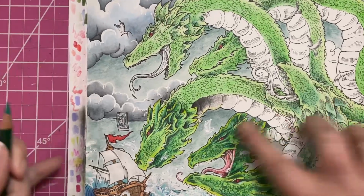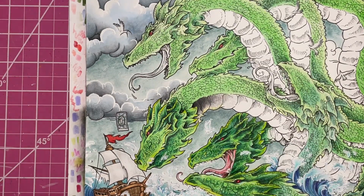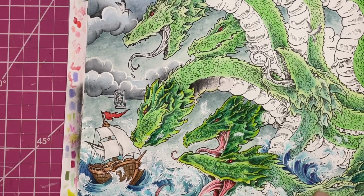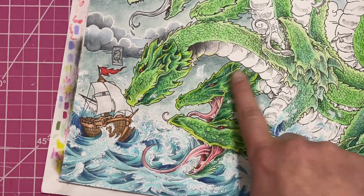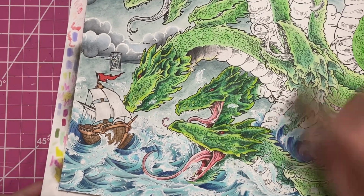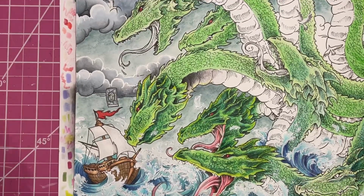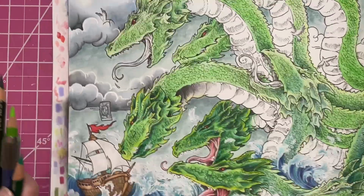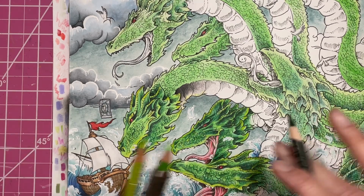We're just going to work on a little bit of their dragon bodies today. I think last time I just worked on the water down here, and then while I was editing and stuff, I worked on a couple of these dragon heads, and whited out the rest of the wave tops and stuff. I think this is going to be so cool when it's done. I love these big pages like this. They intimidate the heck out of me for sure, but once you get working on them, they're just so cool and fun.